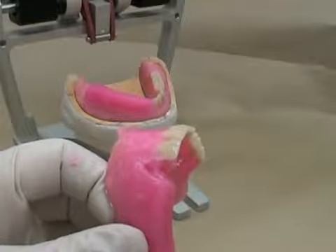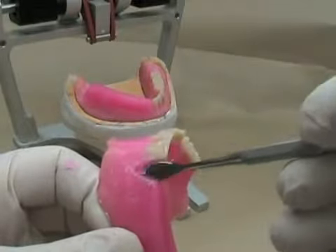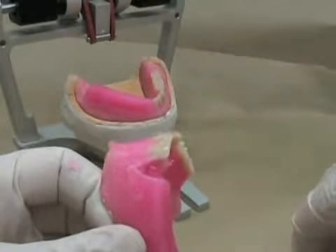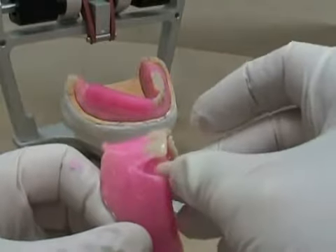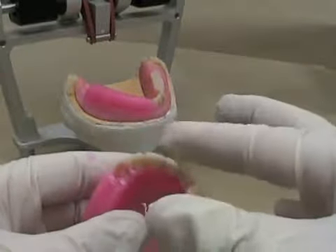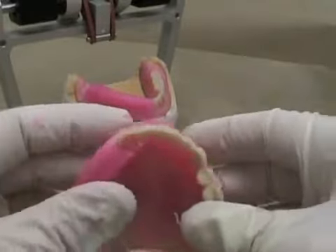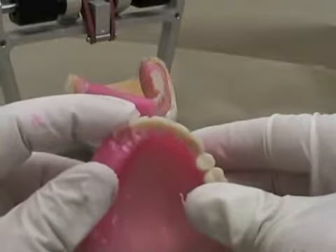I'm going to soften the wax and make it molten again and set the lateral incisor. Remember: incisal edge slightly half a millimeter above the edge of the central incisor, and the neck of the tooth should be depressed a little bit so it's not quite as prominent. Look from above, check the symmetry with the opposite side, angle the denture around and look from all different perspectives. Then put it back on your articulator and check your overjet with the adjacent tooth and also on the opposite side to confirm you're getting about the same amount of overjet from side to side.